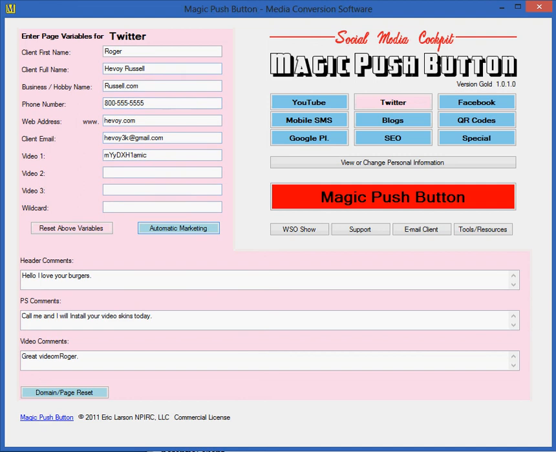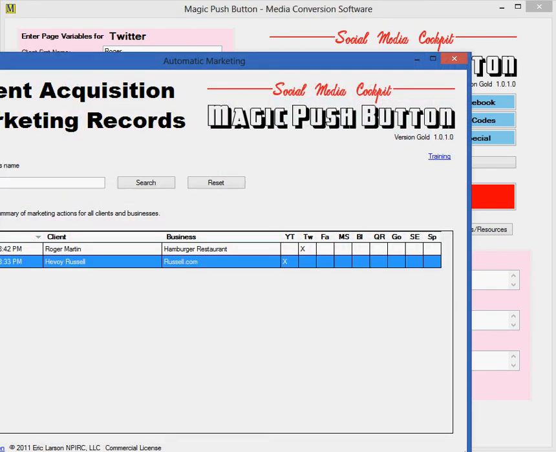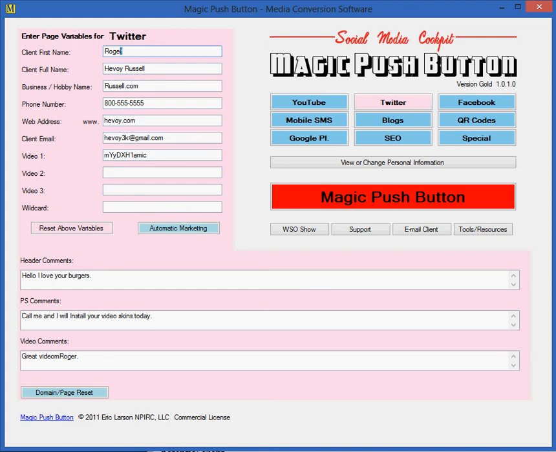Look at this. You got to make sure that you change Roger out of here. When you double click this, so let's say you're going to go to Avoy, you double click it, Roger's old name will be in there. So you want to make sure you change that to Avoy again. You see that? That's automatic marketing. I'm going to show you how to put WSOs together so you can brand yourself and make money on the Warrior Forum.